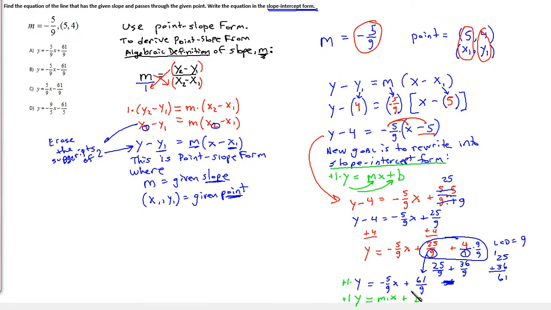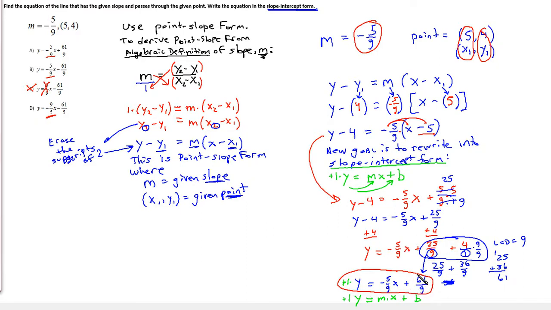So we've achieved our goal, and now the purpose that we have to fulfill is to select the correct answer that matches the answer that we're confident with. y equals negative 5/9 x. Okay, which one of these answers have negative 5/9 x? This one, A, is viable as far as slope. Positive 5/9 x, that's not right because we have a negative 5/9 for slope. So C can't be the answer. D has the correct slope. Okay, so A, B, and D have the correct slope.